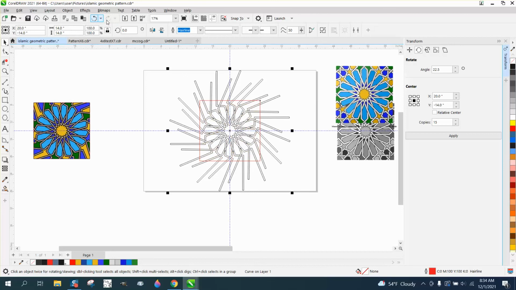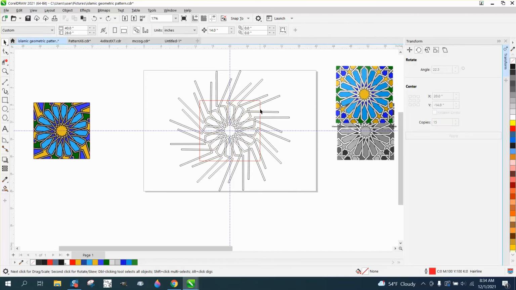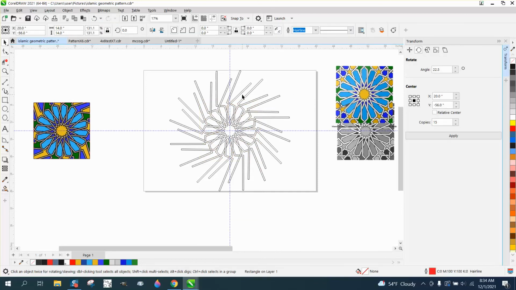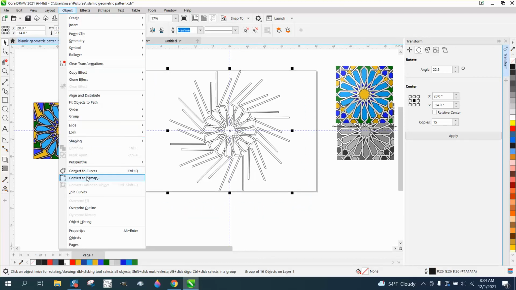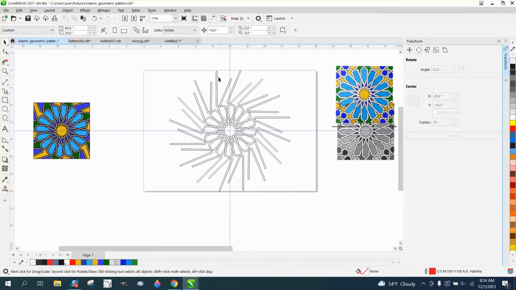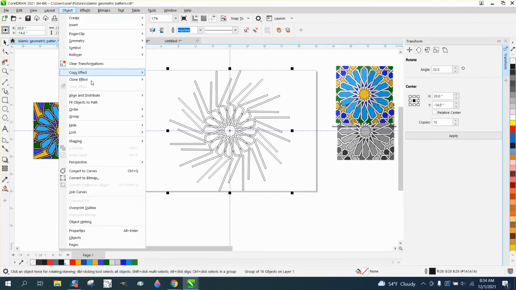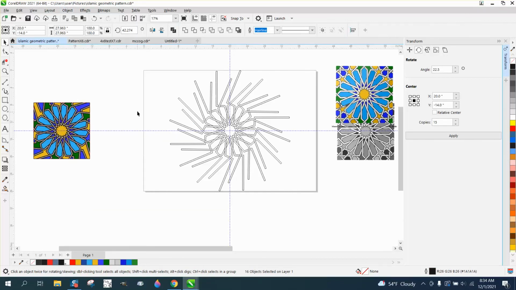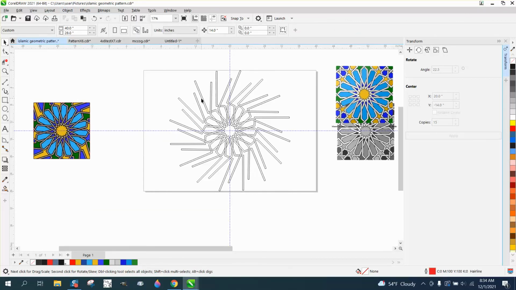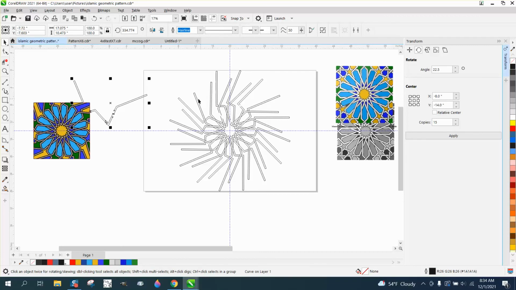That didn't work. Oh, here's why it didn't work. Let's turn all these lines into a... well, we got too many lines. I've got it grouped together. Let's ungroup it. Let's go ahead and just kind of start over. Not start over, get rid of these.